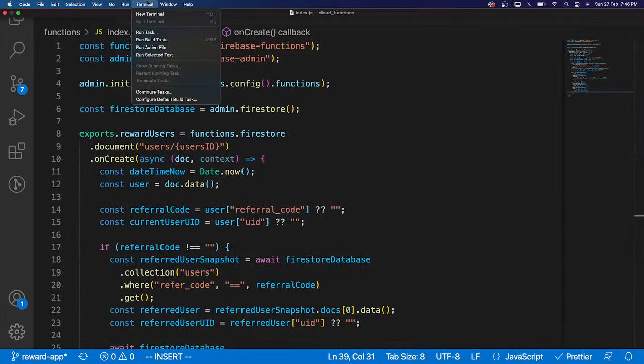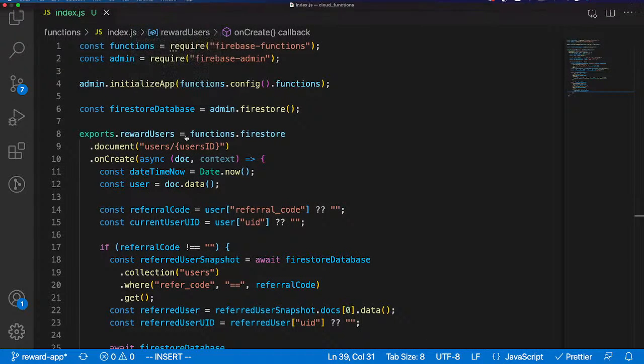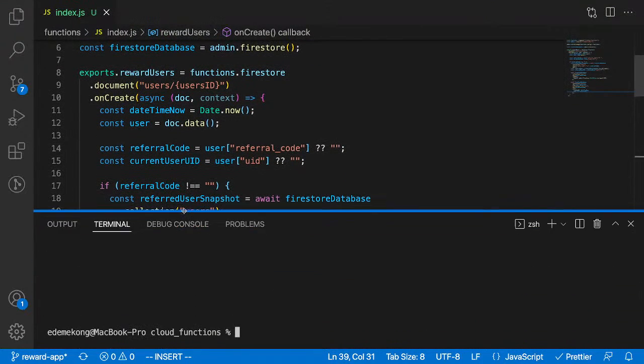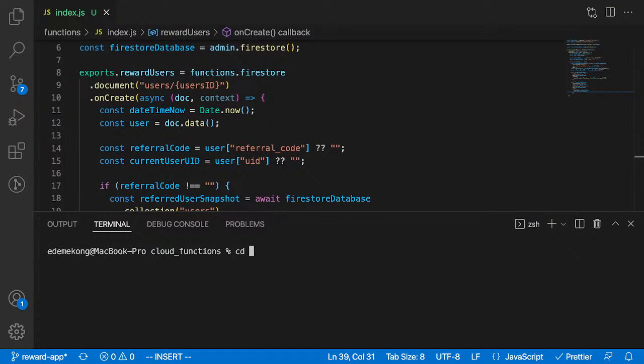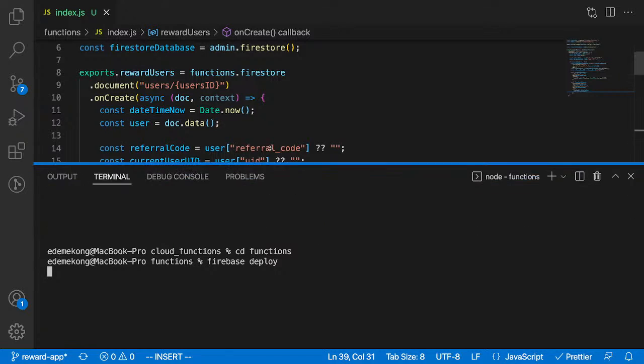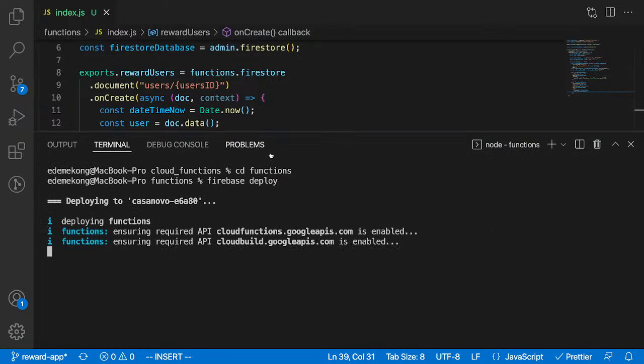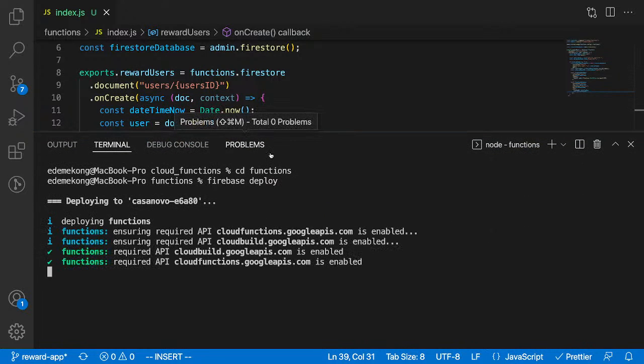I'll just bring up the terminal here. I'm going to cd to the functions here, and I'm going to do firebase deploy. Let's wait to see if our Firebase is going to be deployed.